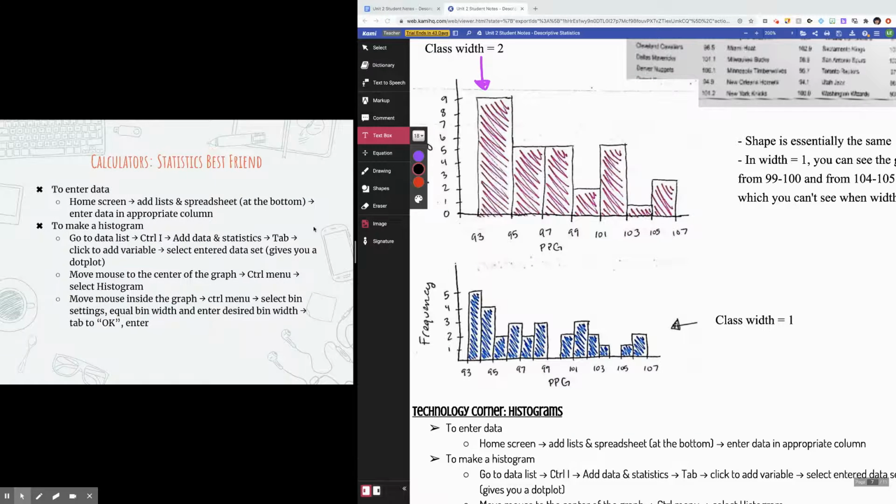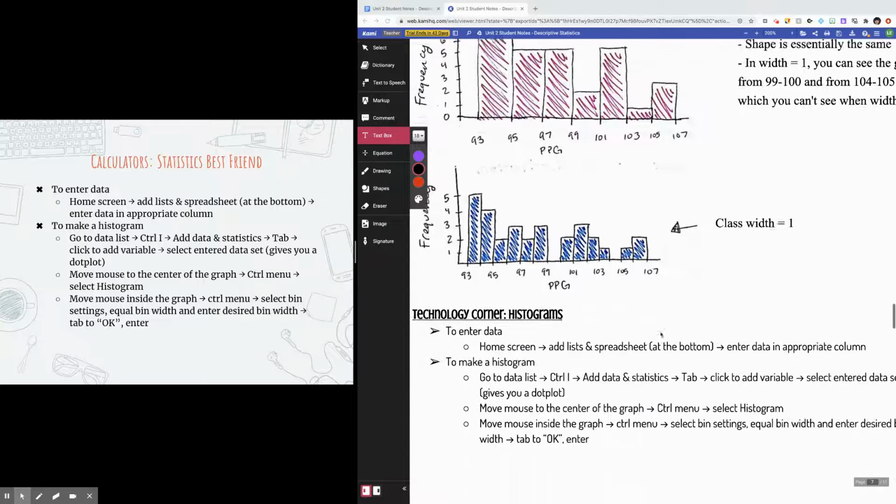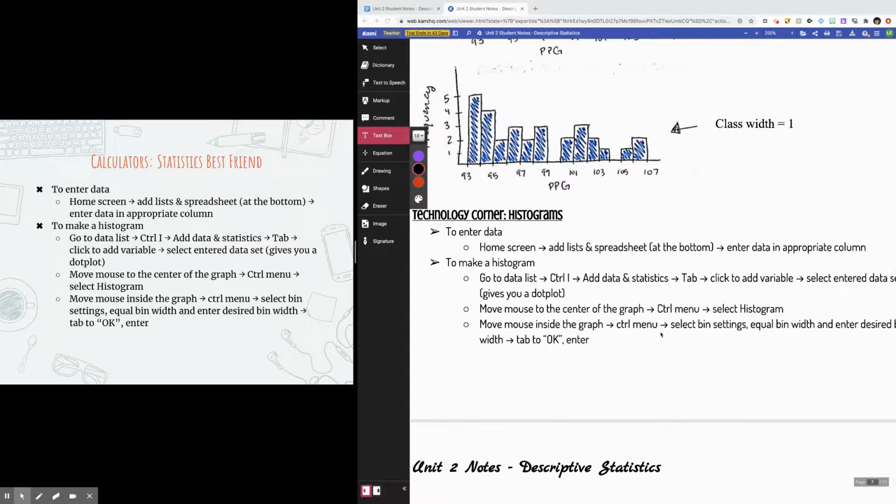Okay, so the last little bit here is about how to use your calculator and how to create histograms on your calculator. So I put some instructions on here.